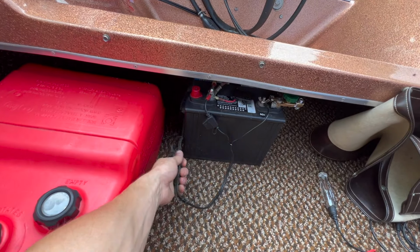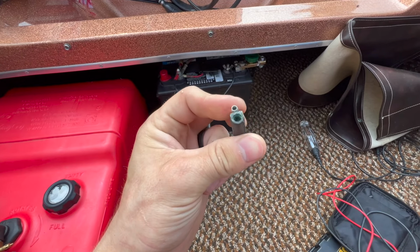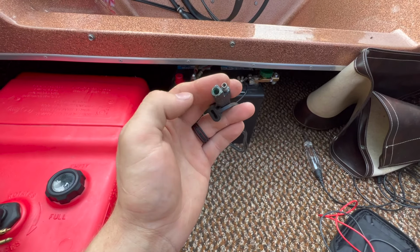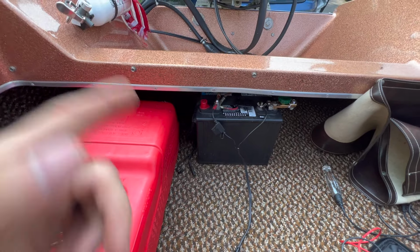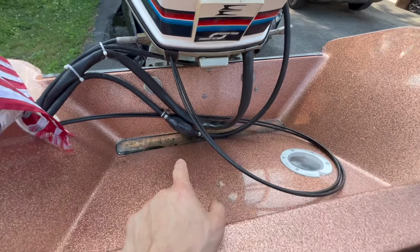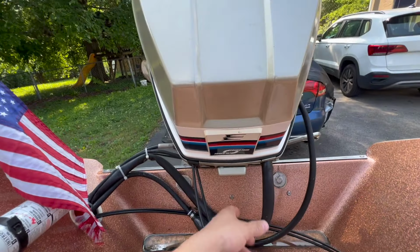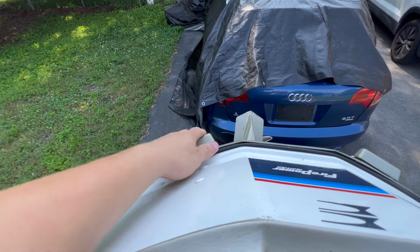Like I said, it does have a little corrosion, obviously, because it sits in the area where it's potential to get water in it, so I will clean it out. I have a nice little brush that can go in there, clean that out really well. That is definitely what I want to do. And we do seem to be leaking a little bit of oil that I saw from last time. Let me take this cover off and I'll show y'all. See if I can do it, being on top of here.